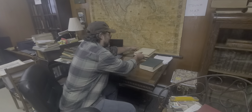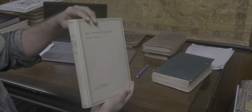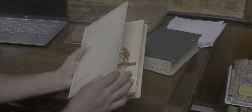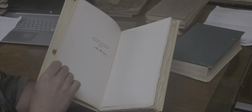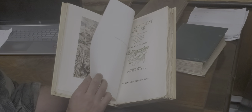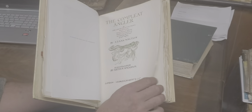All right, back to the books. Here's another Complete Angler, bound in vellum, by Isaac Walton. This is a really pretty book. It's 1931, illustrated by Arthur Rackham, and it's signed by Rackham — let me show you that signature. There you go, right there — number 292. It's got beautiful drawings throughout. Rackham — I've sold a number of his books that he's done with Hans Christian Andersen. The paper is great, it's all cut.